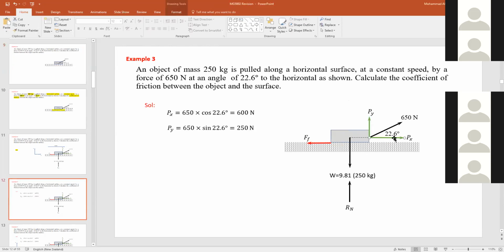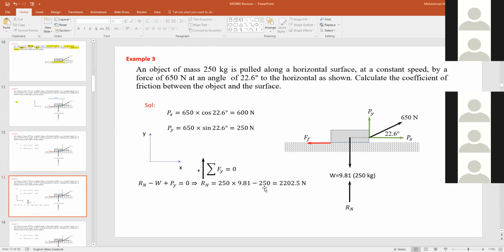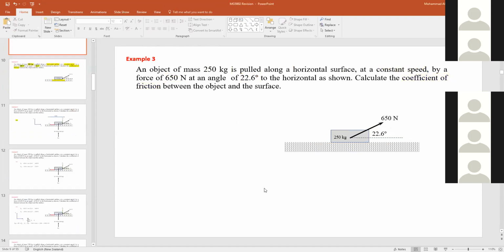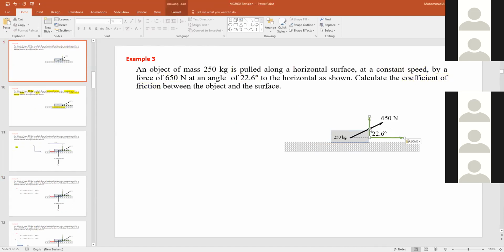So very simply, bring this one and bring this one, Control C, and then you go to the main question, the one I changed things in, and then you shift them here, and that's what it will be. So exactly the same thing. You still have the same angle, the same value, therefore the answer will be the same and nothing will change in that question. It's just a trick to confuse you that the force has changed its location, because we're not taking into consideration the distance between the centroid till the end of that object.